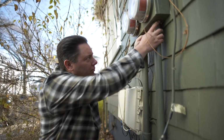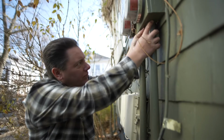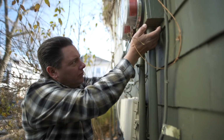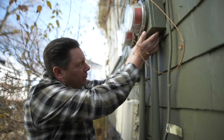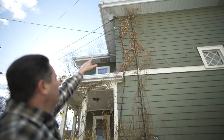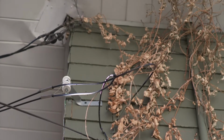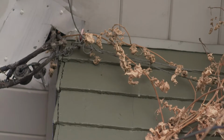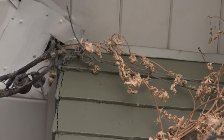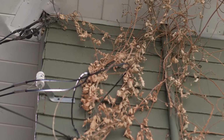So the overall condition of this outside electrical service is pretty good. The conduit's in good shape, the meter socket's in good shape, there's no obvious corrosion, no holes in the bottom of the meter socket itself. But there is one problem area we did find, and that's up top. The point of attachment that's there to hold the service coming over from the pole to the house isn't attached. The only thing holding that wire up is the wire itself and the metal that's been wrapped around this soffit. We need to make sure we reattach that anchor and open up where the weatherhead is above the service as well.